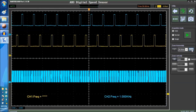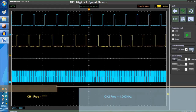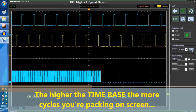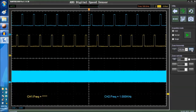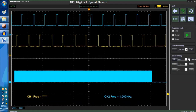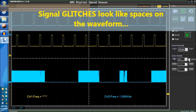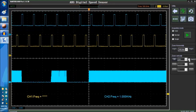Now you can see, you're packing a lot of cycles on the signal itself, okay? And as you can see, we're playing around, we're creating glitches in there, okay? So these are the glitches. These are little glitches that we're creating and we're packing. They happen very quick though. But however, since we're packing so many cycles on the waveform, on the screen, you can pretty much see everything.